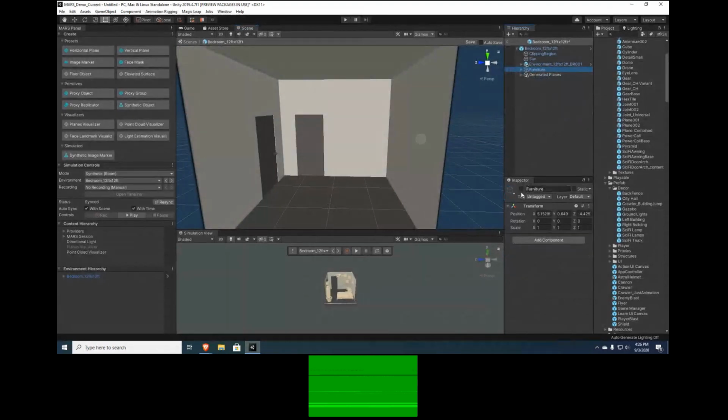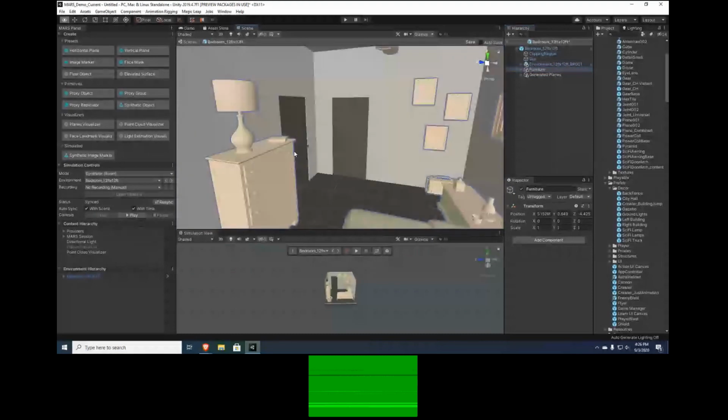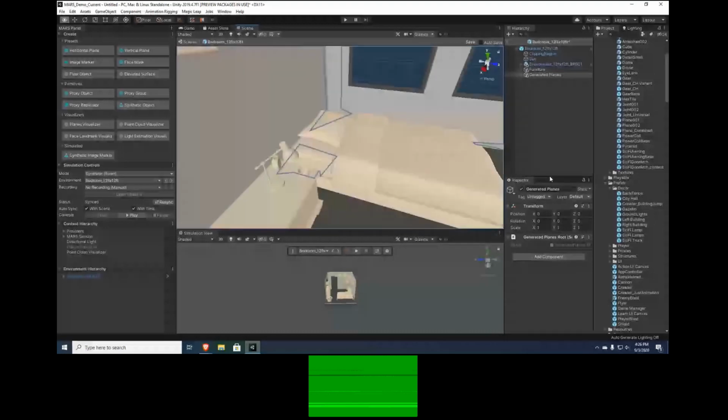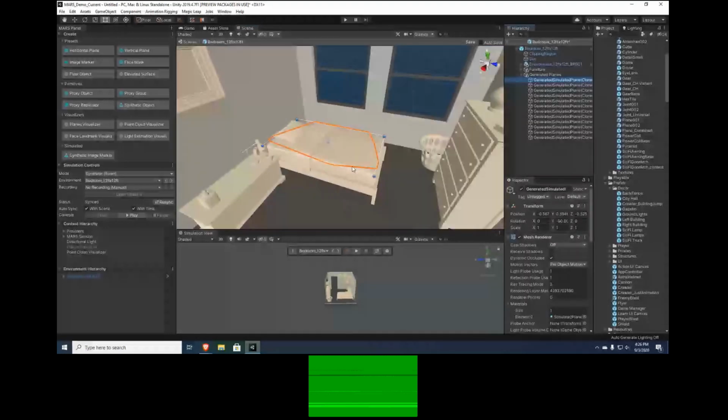Next, we have our decoration. This is all the furniture and the cabinets and the clutter and that sort of thing. These pieces do affect the plane generation. If you look here, all these decorated planes do respond to the decoration we add, and you should keep that in mind when building an environment. If you want to simulate a very clean or a very busy area, that informs how many things you should put in there.